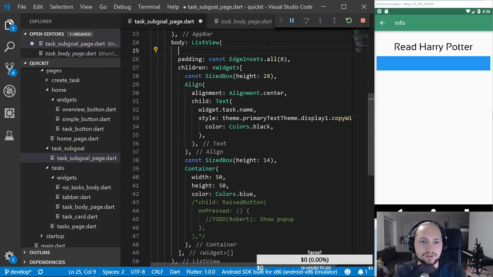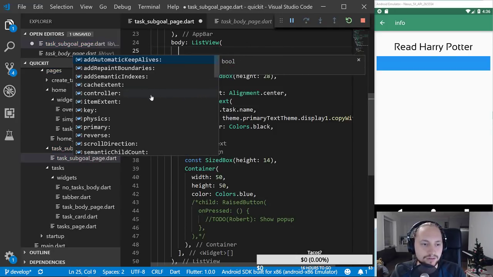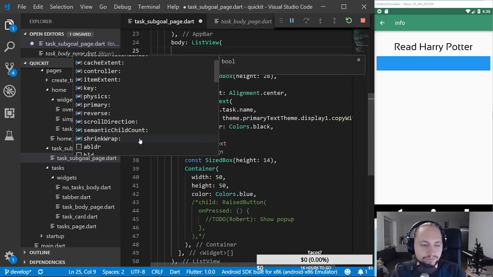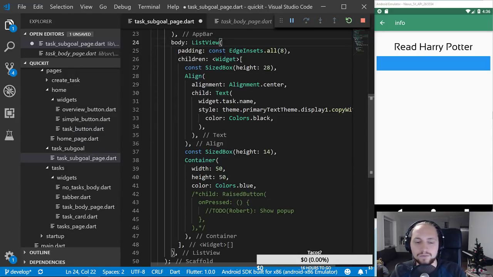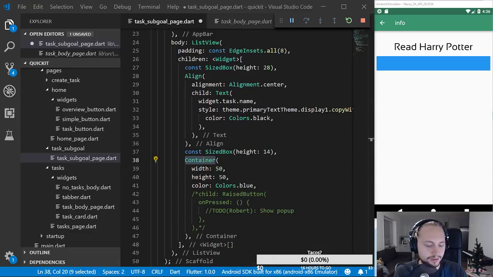And do we have anything to extend physically? How can we fix that? So we can add an align, right?